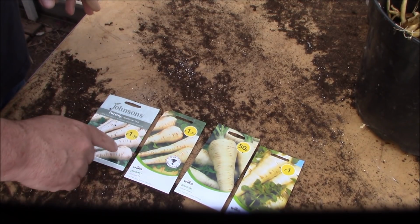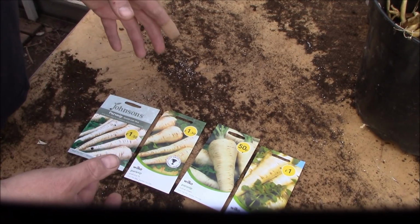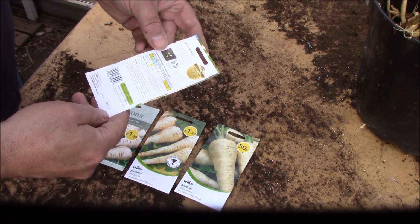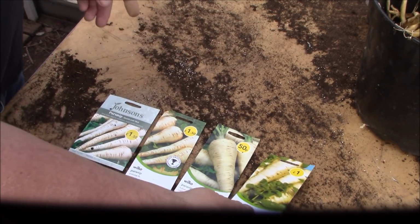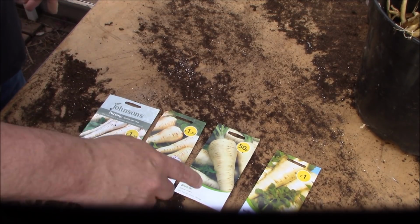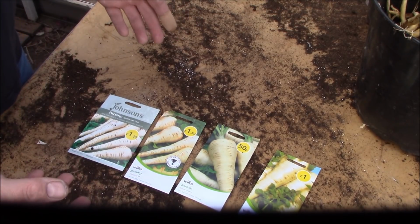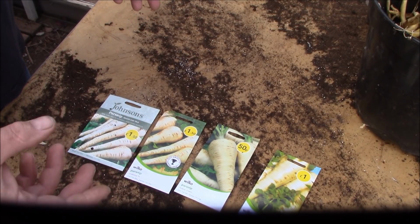What I do is sow all 4 of these seeds in the same row, and of course because you're sowing them all together you don't need so many of each. In each of these packets you probably get about 300 seeds, which is more than enough per variety, because you're only going to plant one every 2 or 3 inches, and then obviously you go back and put some of the others on top as well. So you end up with quite a lot of seeds in there, which obviously multiplies your chance of the seeds germinating and getting a good crop.